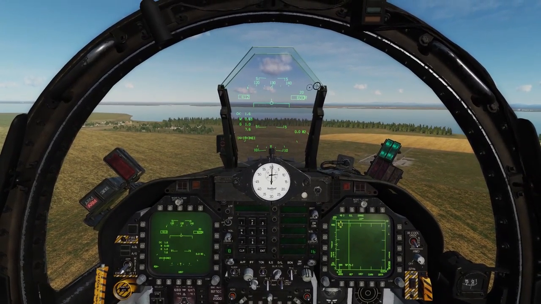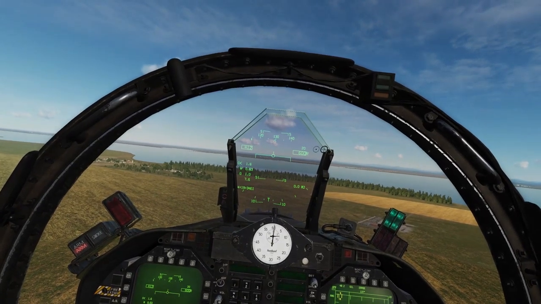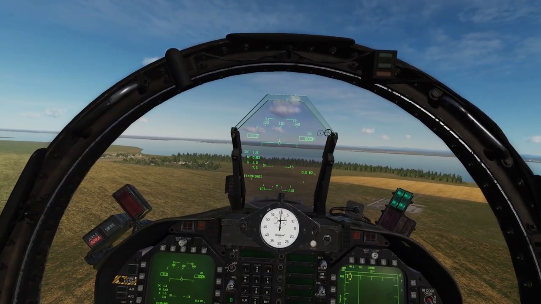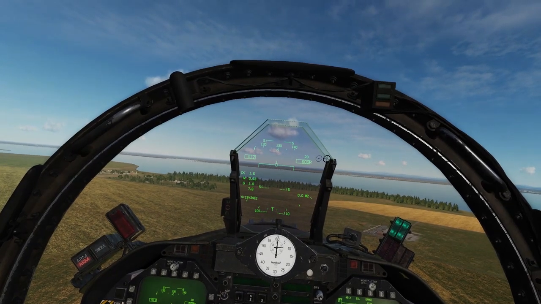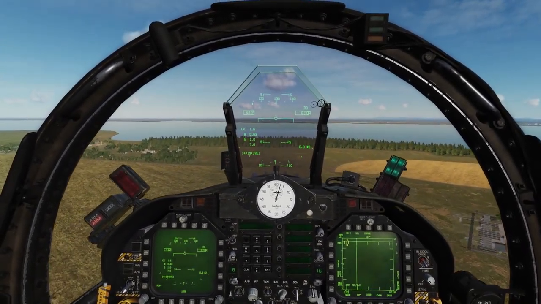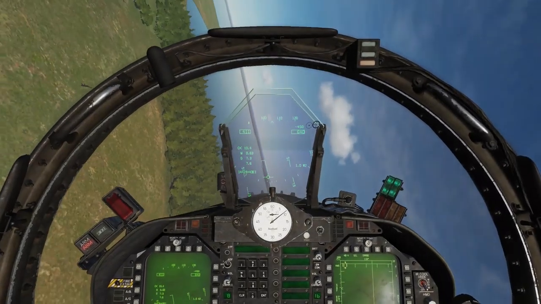You'll yug, roll 270 degrees, pause, and then pull all the way with military power. And then once you cross with number six, you'll call smoke on. And then once he hits about 380, he'll call that out. And then the goal is to hold 380 knots throughout that turn. So ready, hit it. Go yug, roll, pause, pull.